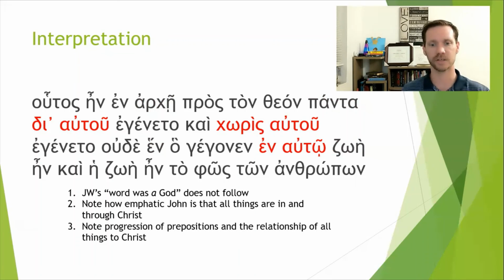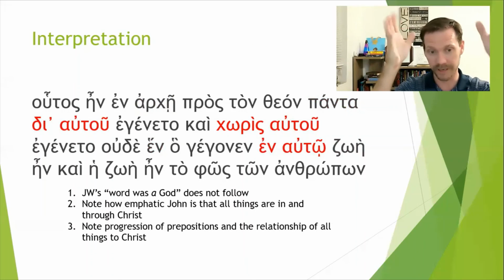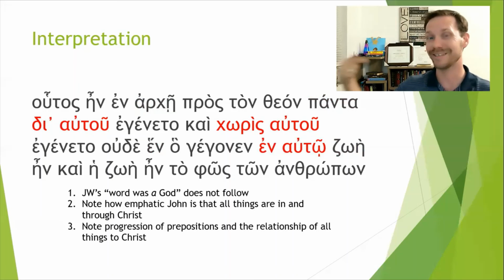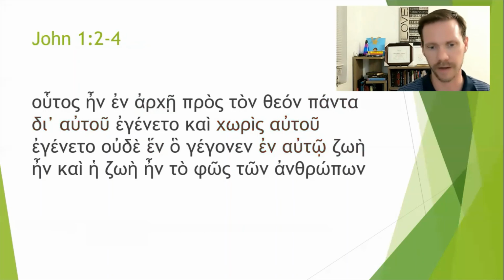And what that's doing is orienting all things to Jesus. He's in God, right? That's your first thing. He's in God. Through him is everything. Apart from him is nothing. And what's in him is life, because he, of course, is in God. And that life is the light of men. So in Christ, you have this connection between God and man. It's really beautifully stated. You don't have to have it in Greek, but I think the Greek really brings it out and makes it obvious.